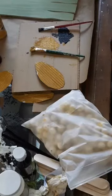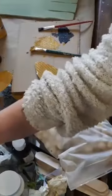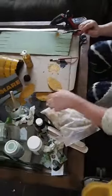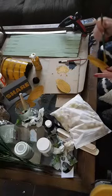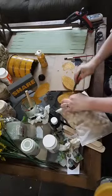So all we're doing is waiting for things to dry. We are gonna be using these flowers from Dollar Tree, and they're the cone flowers, is what they're called. So we're using several bunches of those. You can put any color you'd like in your bouquet. I just thought they were pretty and they kind of go with what we're doing here.